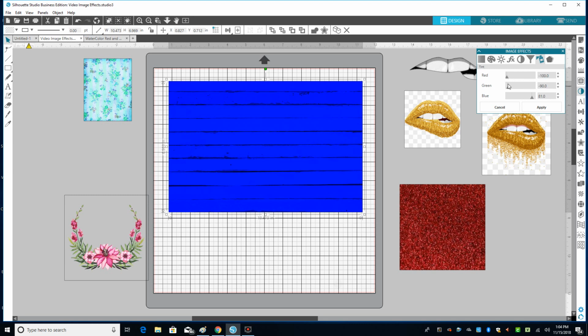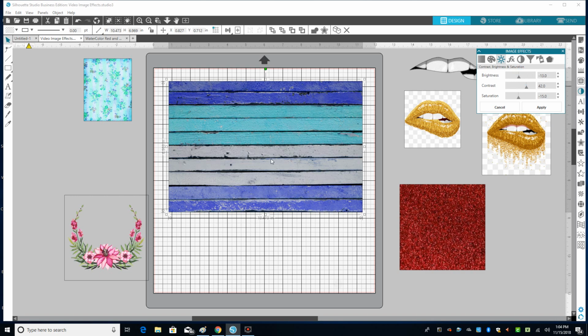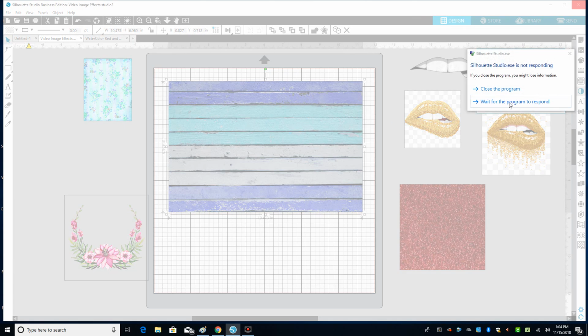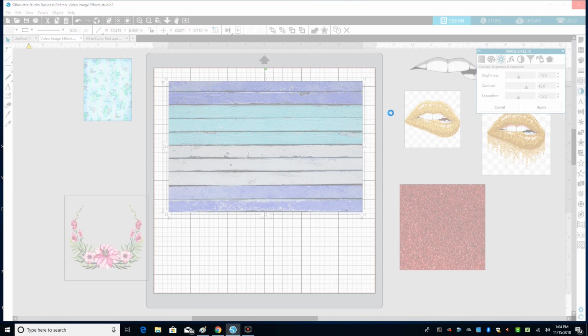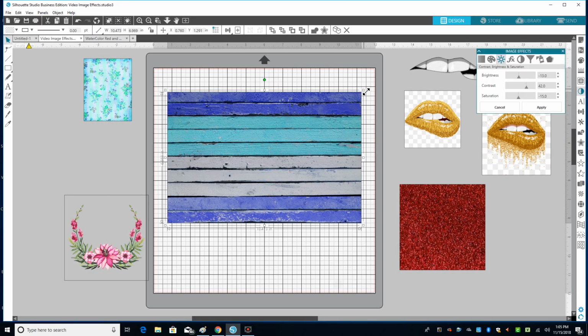So anyway, if I had the solid blue, I could go in and do the, is it the strength? Yeah, maybe I would get rid of some of the brightness. Sometimes after you make a lot of changes, it's interesting to see what it was originally. I always make a copy. Sometimes I change too many things and then my computer drastically doesn't like that. So I have to just give it a minute to get caught up here. But while I'm doing that, I can talk about, oh, there we go.